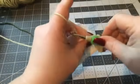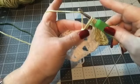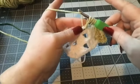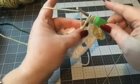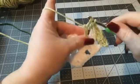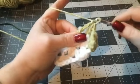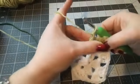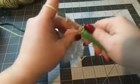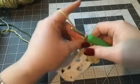And you're going to pull up, and you're going to pull up quite a bit, okay? This is really important here. You want to leave this very roomy. If not, it'll pull on the middle of this, okay? So it looks like I've got about an inch there. So I'm going to go through 2, go through 2, and go through 2. Okay? You see? That's what it looks like. And then we're going to do one more double crochet. I'm going to do that several more times for you guys, but that's how you do it.